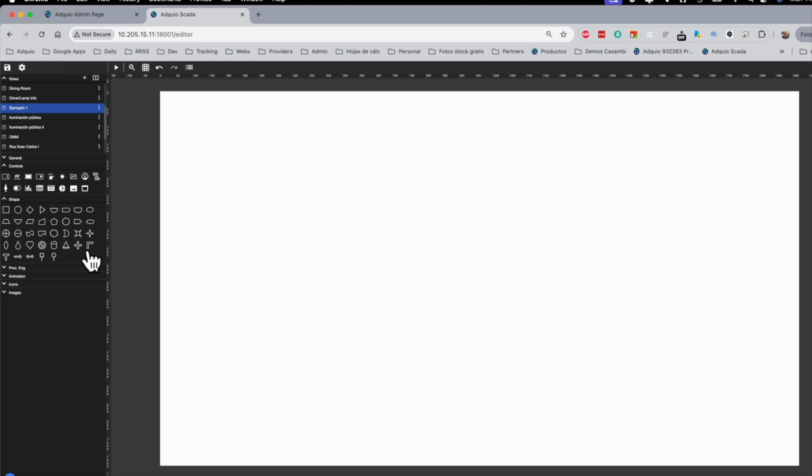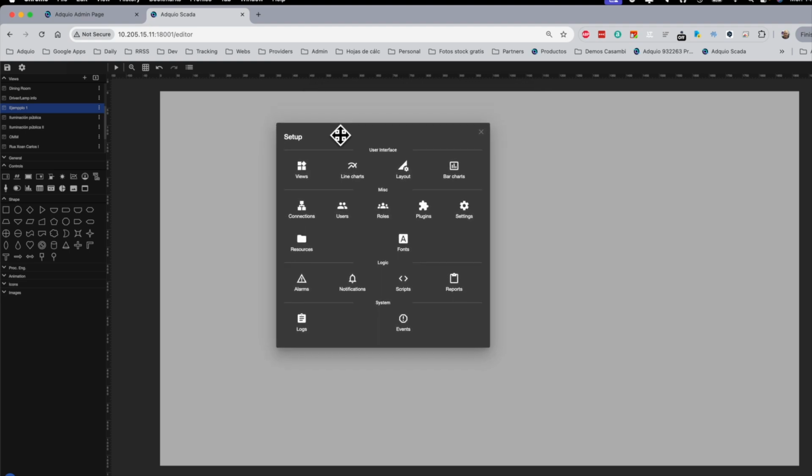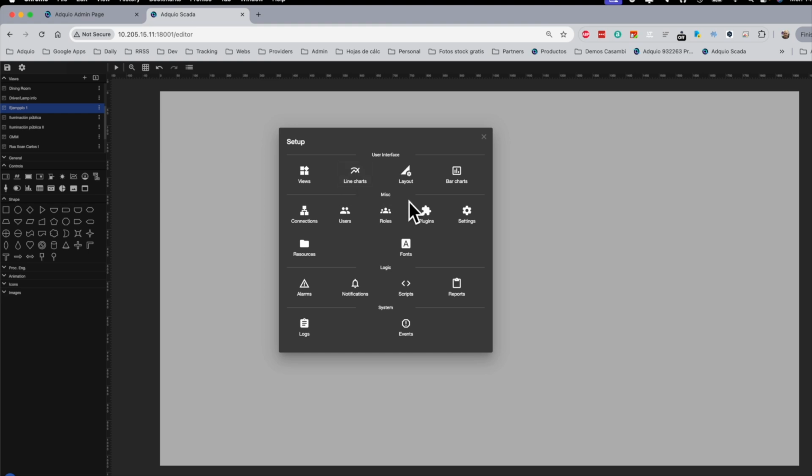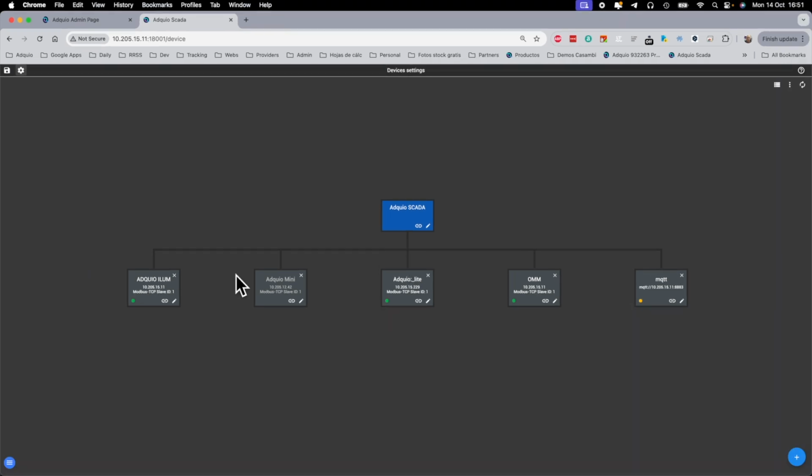There are no restrictions. The other button we mentioned, the gear icon, takes us to the Setup window. In this window, we have many interesting things that we'll eventually cover, but not all of them right now. We'll just mention them for now. Under Connections, you already know what we have, as we saw in the previous chapter, all the controllers from which this SCADA is obtaining information. For this example, we are working with Adquio Lite, but we can see that it is obtaining information from more controllers. So, if you need to gather information from 4 Adquio controllers, you'll have no problem. You can add as many as you need here.